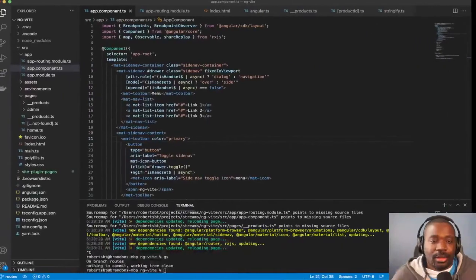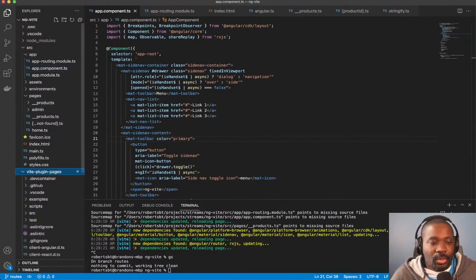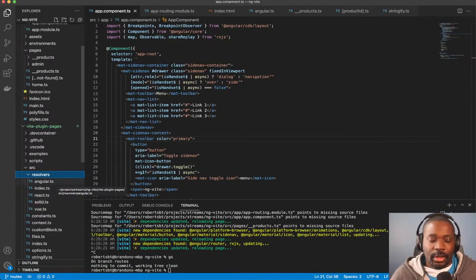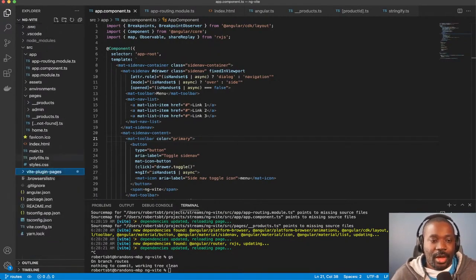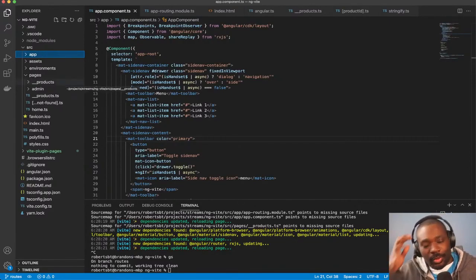So I took that and copied it into the project here, and it has some resolvers for each one of the other things. So I added one for Angular to resolve the routes based on the file paths. And I shared this out on a tweet earlier this week. Maybe it was yesterday. And it got a lot of attention, which I thought was pretty cool, pretty interesting.